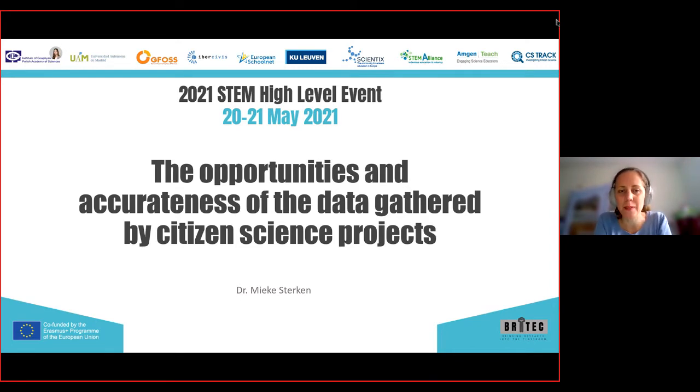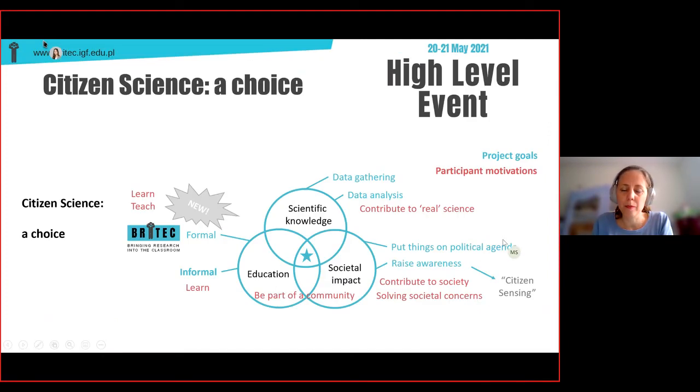As Noelle already said, I'm going to focus on the aspect of data in citizen science. And as she also explained, data has a lot of aspects, but for the next 15 minutes, I'm really going to focus on the aspect of data quality and just give a comprehensive overview. Before I start on giving the overview on data quality, I do want to pinpoint an important note concerning citizen science in general, because it has an influence on how you approach your data.